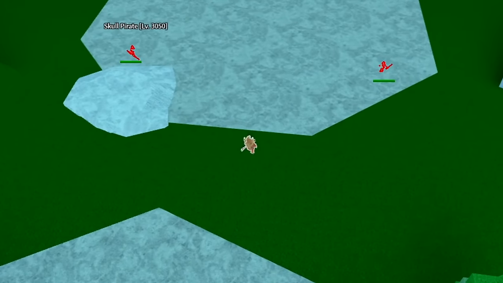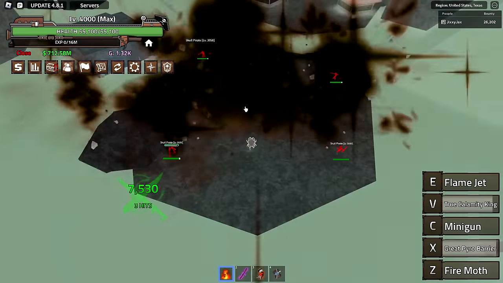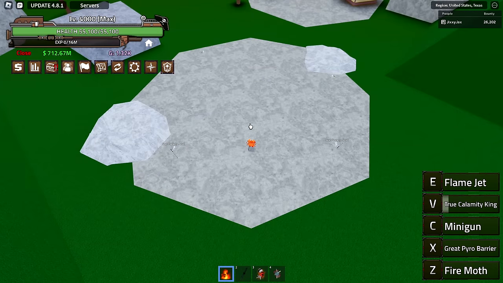But for now, I'm going to go ahead and AFK this. So all I gotta do is set up a tiny task and record my character doing this. So this attack, then this one. Keep him away, then this one. That works. Now the ultimate test, does it work long term? I will let you know after long term happened.